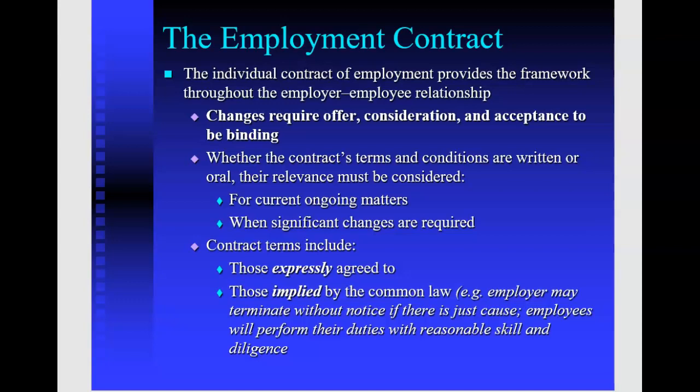Implied terms are not expressed in the employment agreement, but they apply to an employment relationship. The contract terms mostly bring express terms — everything that is clearly written in the employment contract. And remember that a contract, to be valid, requires an offer, acceptance of that offer, and also consideration — consideration being the price to be paid or the mutual benefits. In an employment agreement, consideration will be the employee getting wages, salary, benefits, and a safe workplace, whereas the employer gets the employee's time, service, skills, and experience.